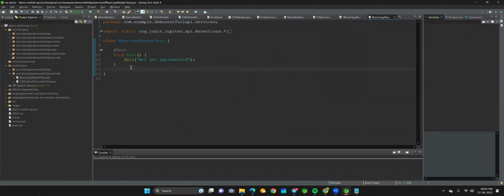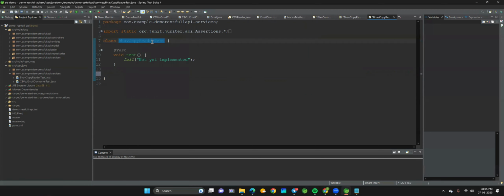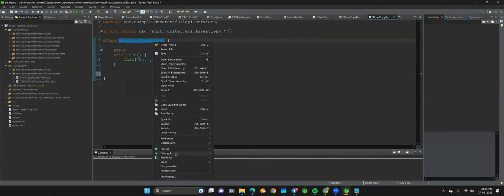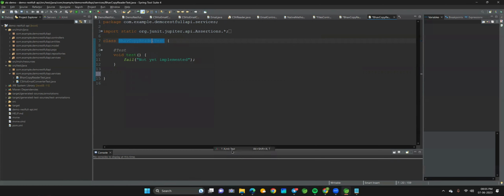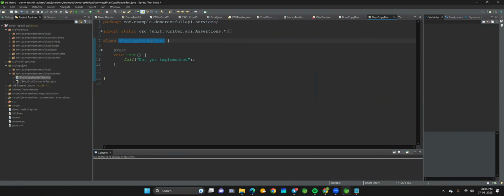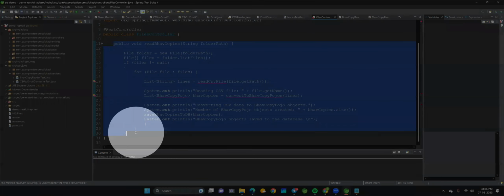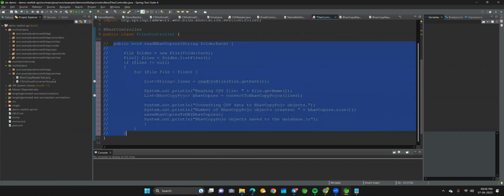Now we will run this test. Go to run and JUnit. RESTful API, proceed with the launch. Error exists. What is the error? For this one, we just comment this. There is some unnecessary code, so I am just commenting it. Let's go to the test. Where did it go? This is here.